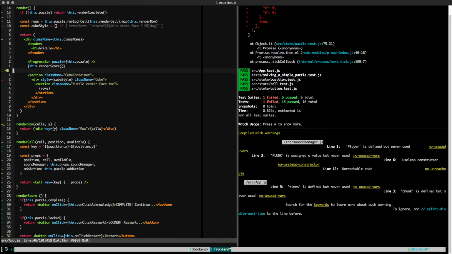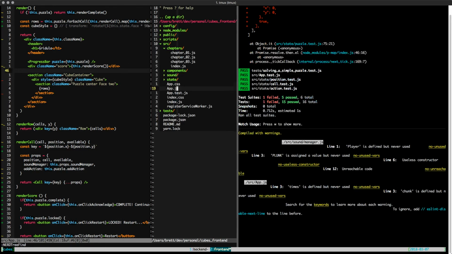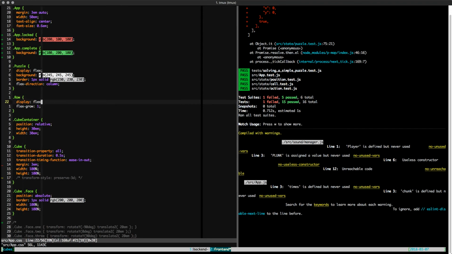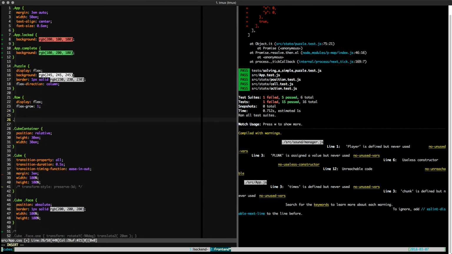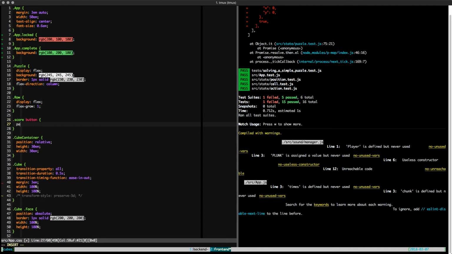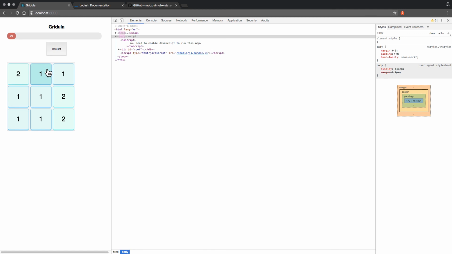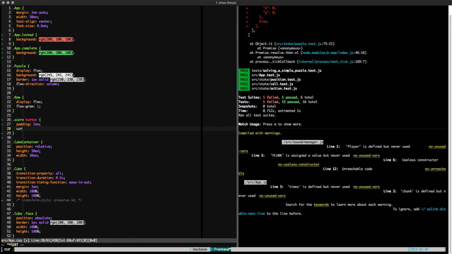Let's put this in a div class name score. Okay, and then we just know that a dot score button has a whole lot of padding, right? And has a cursor pointer.